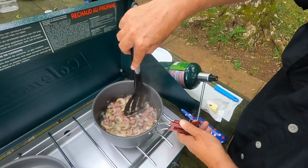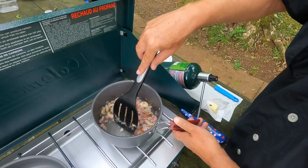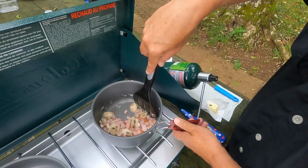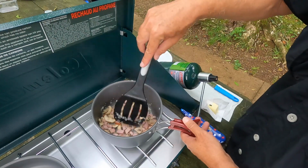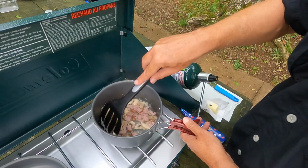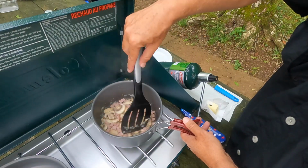Look at those mushrooms cooking down nicely. Wow, that's going to be tasty. And on Step-by-Step Chef, I will of course have a recipe for this all written out for you. So if you watch the video and you want the recipe, please go to StepByStepChef.com. It will be there.